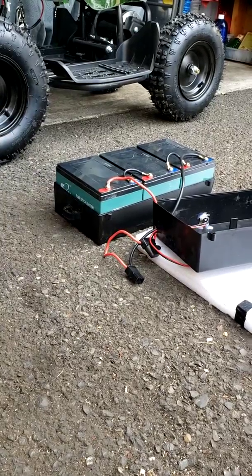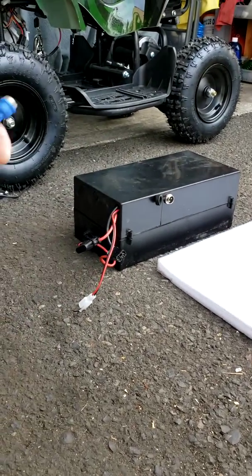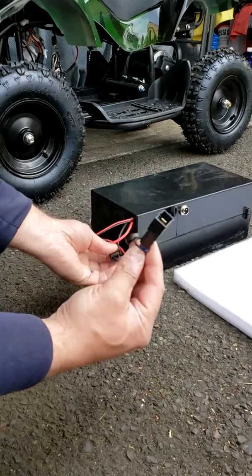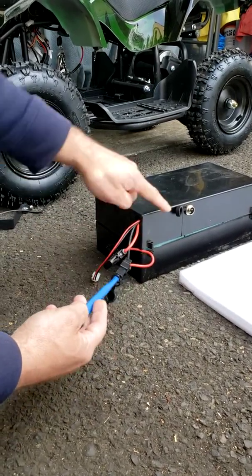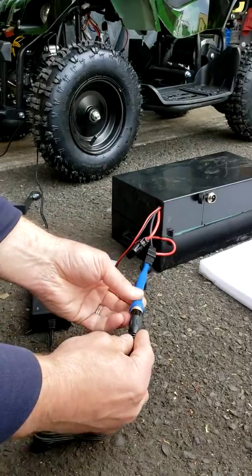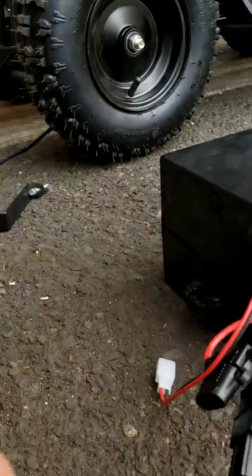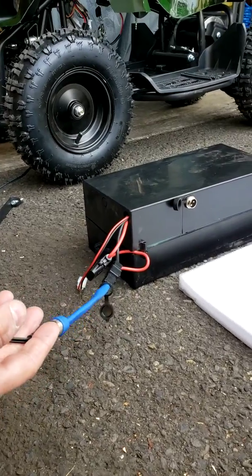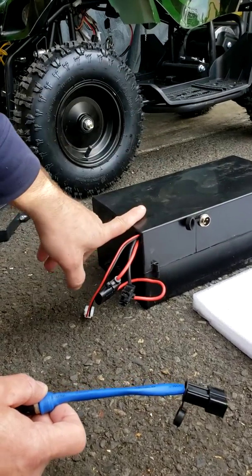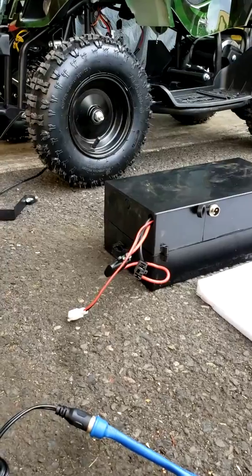Remember, if you have any problems with the charging port that is not passing power and you have a newer machine that came with this kind of adapter, you don't have to worry about that charging port anymore. You can use this adapter by plugging in directly and avoiding the charging port entirely. Once you plug in your charger through this adapter, it will also switch to the red light and charge your batteries — whether the batteries are on the bike or off the bike, it doesn't matter. So with this adapter you can charge anytime, whether the charging port failed, you removed your batteries for winter storage, or you have any other problems.